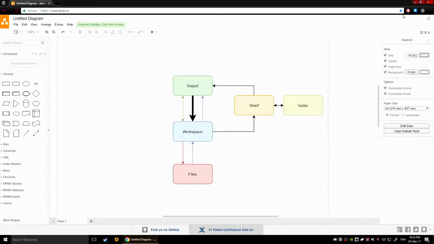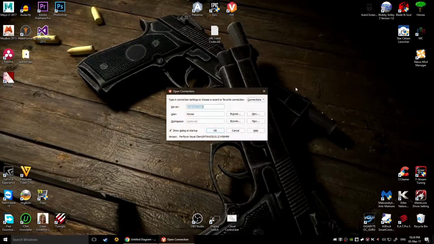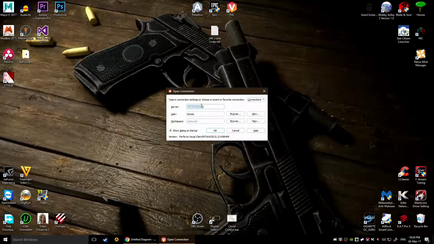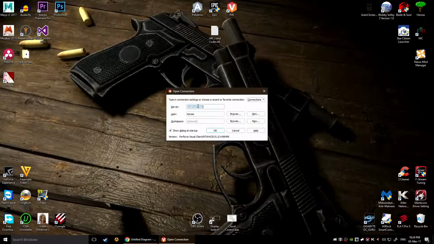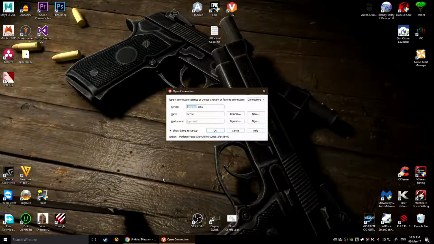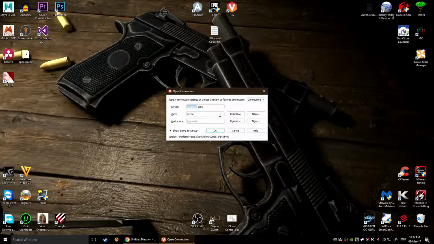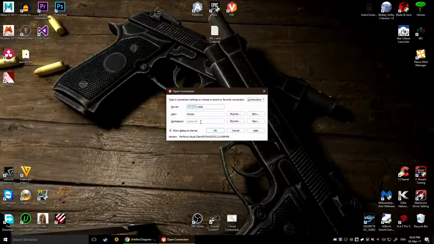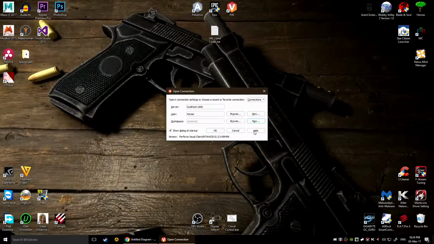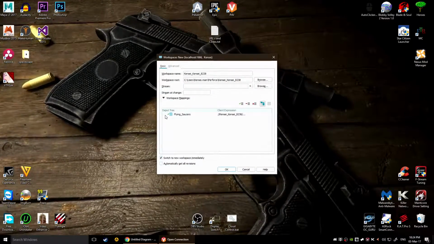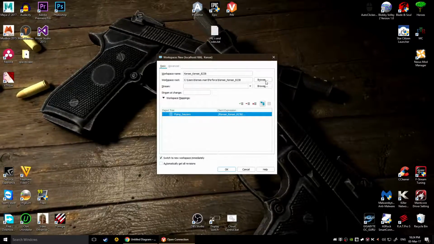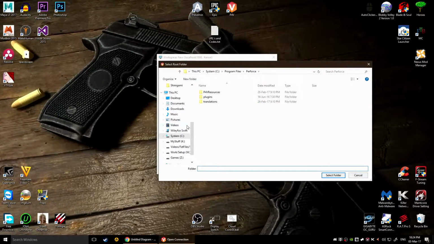Now that we have this out of the way, let's open up the workspace. So we're going to connect to the local host. Actually, no, let's just connect to the local host, because I forgot what the whole thing is. But before we do this, we need to actually create a workspace. So we're going to click on new. Remember, this is the depot flying saucers. Now we're going to go to workspace and select the root.